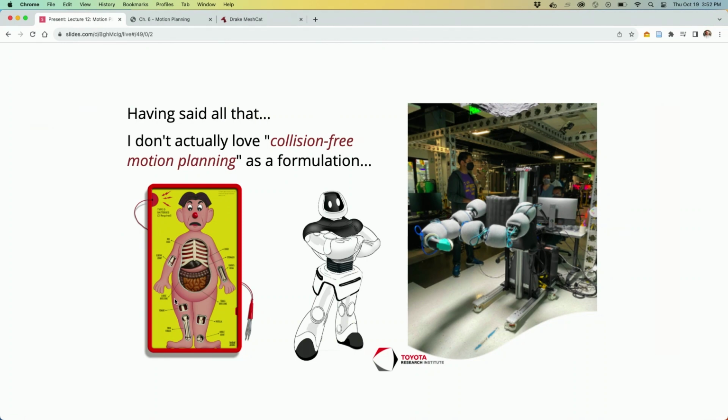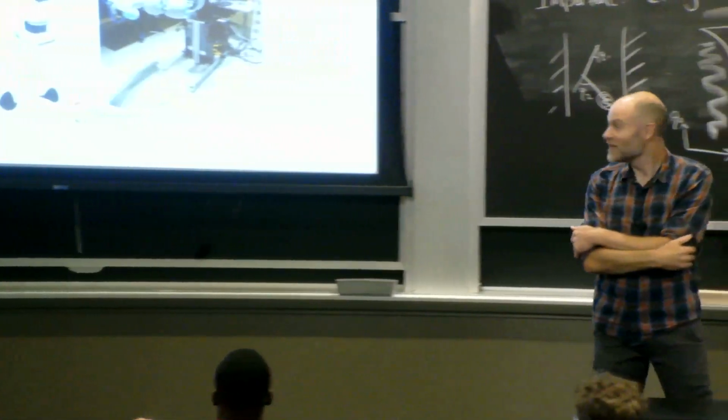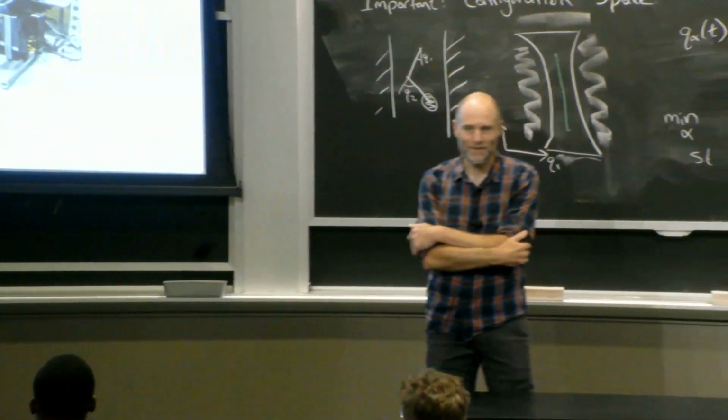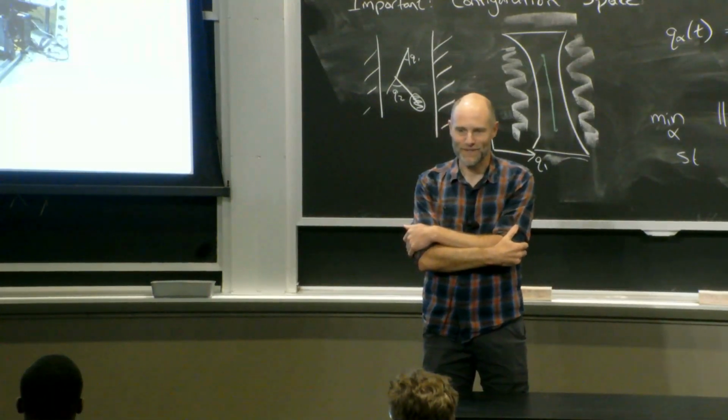So I still don't love collision-free motion planning. I still think it's the wrong problem. We will talk more as we go deeper into the semester about not being afraid to bump into things in the world, because this game is terrible, and robots shouldn't do that. There's an explicit project at TRI, and you see the sticker on my laptop, of trying to make roughly a version of Baymax that's not afraid to bump into all kinds of stuff.